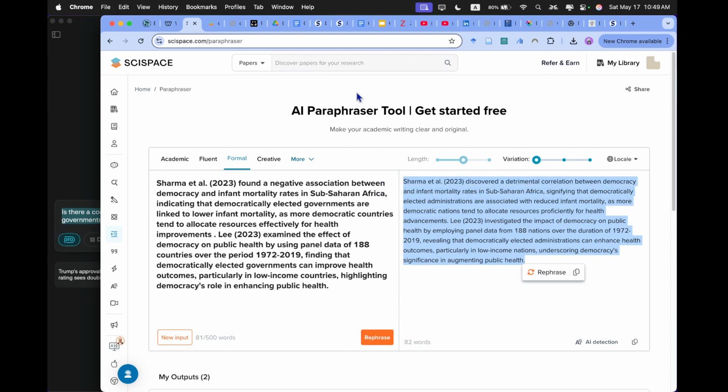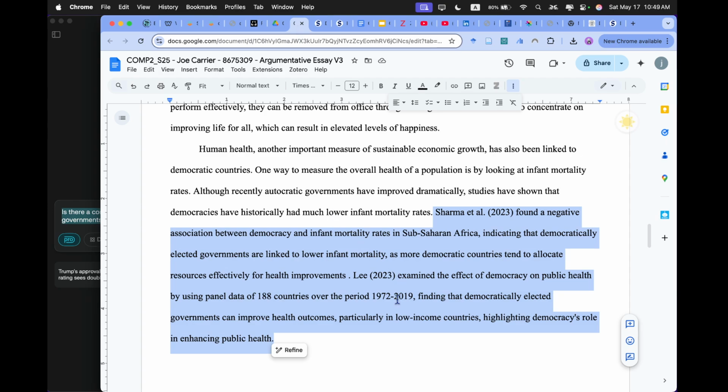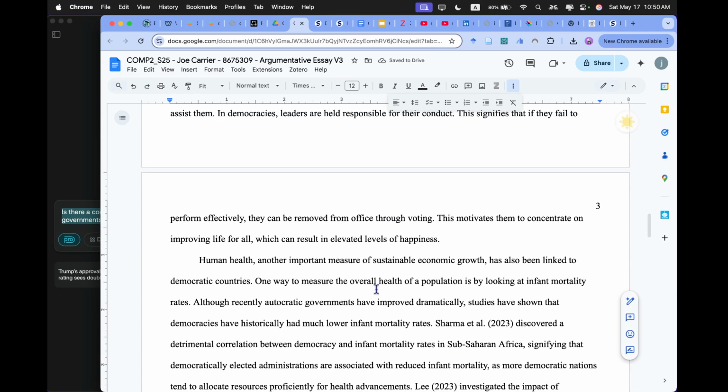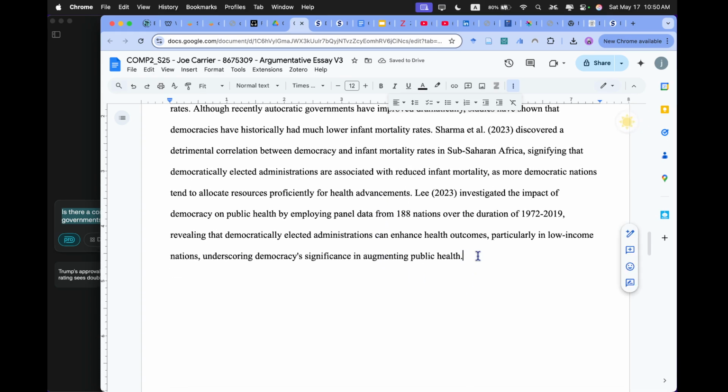Okay, all right, I think that's good enough. Make sure I've got a space here. All right, so the last one is the environment.